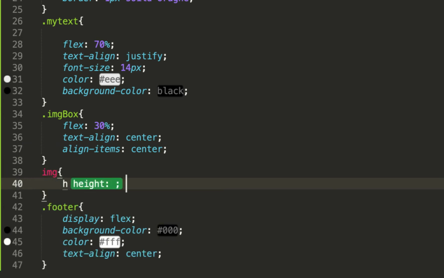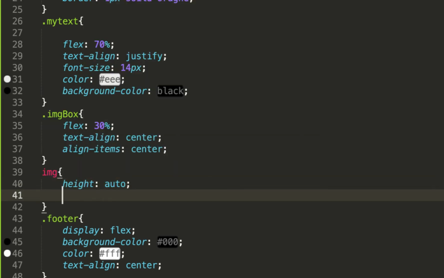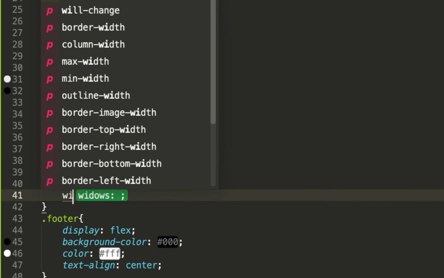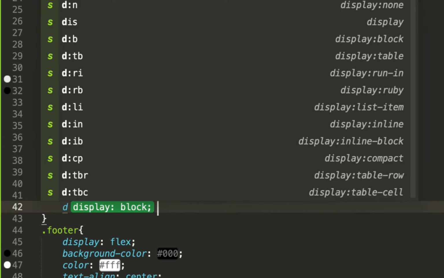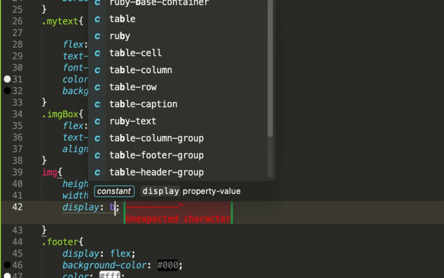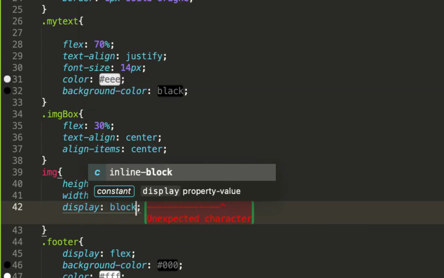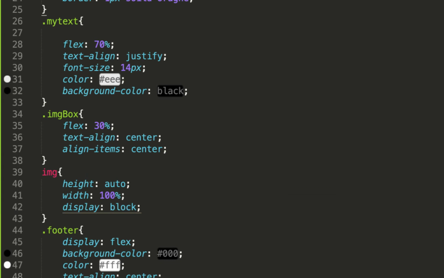I want the height, I'm not sure at this time, but we give it auto for the time being. And with the width again 100% of that one, 100% of the 30%. And I want display block. Just save it right now.